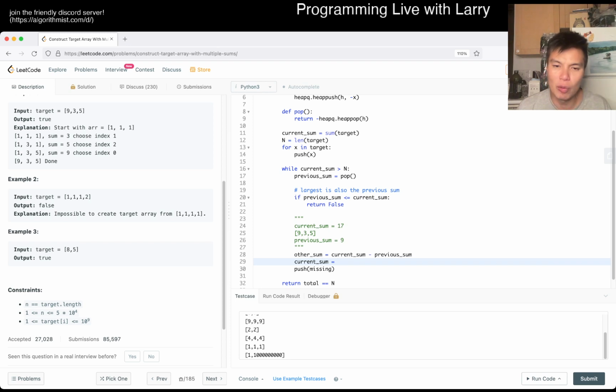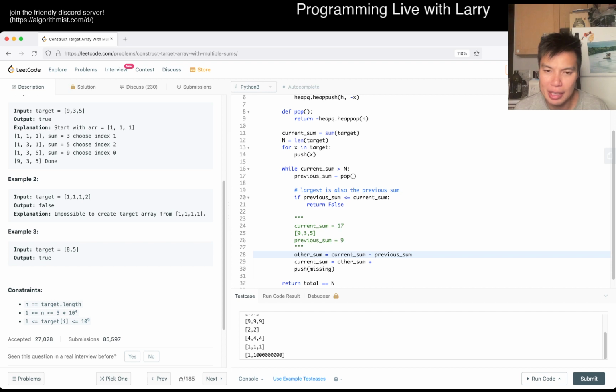And then now we want the current sum is equal to the other sum plus, because that's just all the other numbers, and then it's this one. 9 is the number.